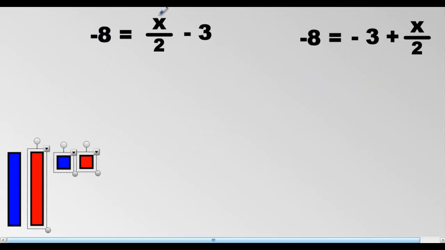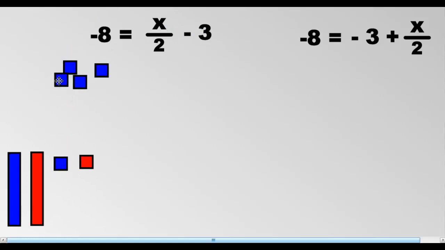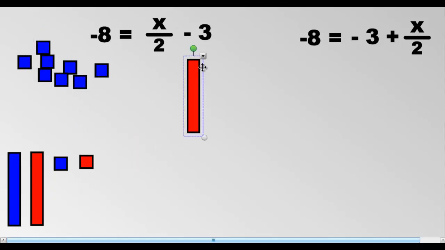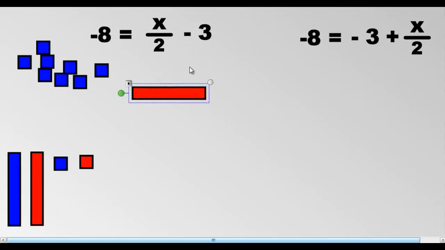Here we have negative 8 equals x over 2 minus 3. Let's do this one with algebra tiles. We're going to put 8 negatives. 1, 2, 3, 4, 5, 6, 7, 8. And here we're going to put x over 2. And you remember how to do that, right? You just take x and you shock them. You split them in half. You go like that. Make sure I can see it. So this is x over 2. That means take x and cut them in half. And then minus 3. So 3 more bad guys. 1, 2, 3. And where does that equal sign go? It goes right there. Let's move these here so they are on this side of the equal sign.